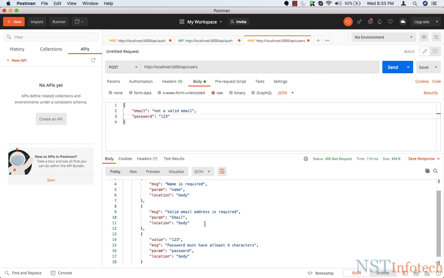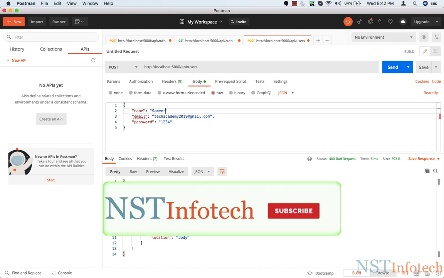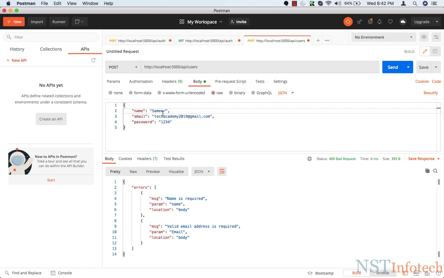Now let's add all the correct values. The first one is name, and here I'll add a name. For email I'll keep Tech Academy 2019, and password I'll just keep 1234. All these are valid values.